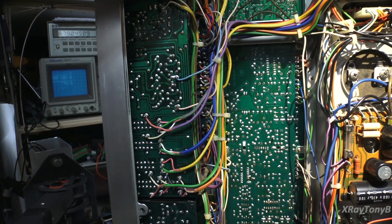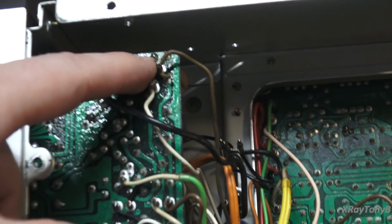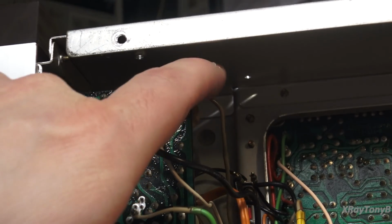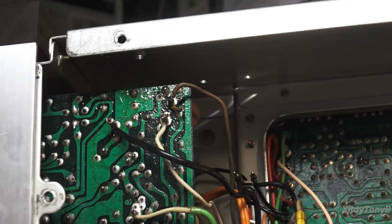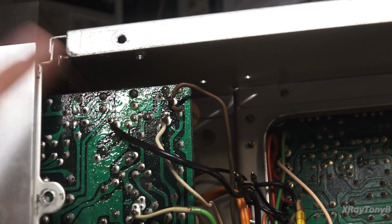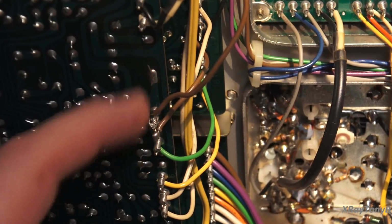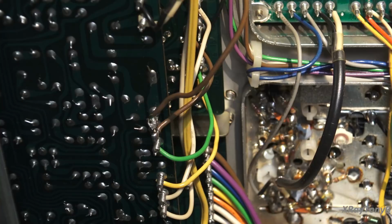Yeah, there's definitely been service, though. If you look up here and you zoom in, we see clues. You can see where this was clipped off and soldered back on for whatever reason. So some of these may have been taken out, just to clean the pots. This one also here was removed. You can see a few of these, and these are the short wires that need to be removed in order to get it out. Instead of doing the wire wrap thing, somebody just clipped them and soldered them back on. That's pretty common to see.